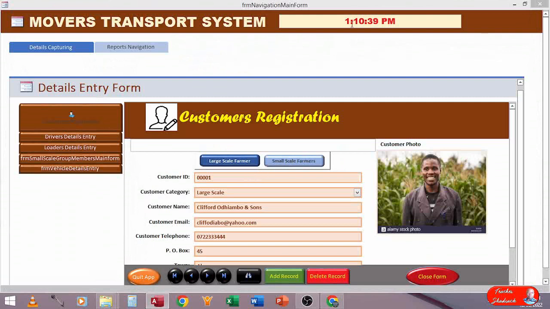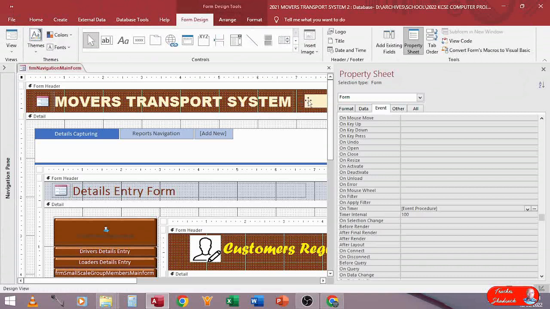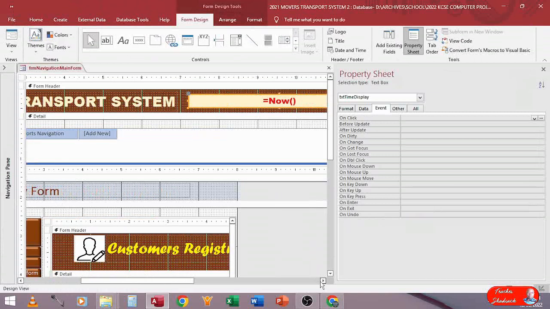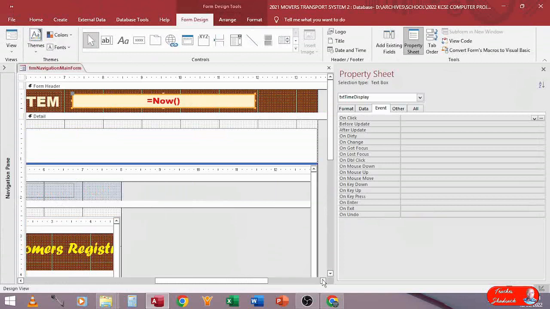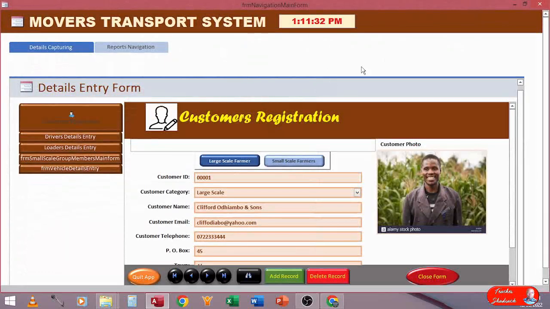The error is generated because I did not remember to get into the control and unbind it, make it an unbound control. It is already bound to a control source, and that is why no change can be made to it, because it's already a bound control. So I want to detach it from the function which we bound it to, and then after that it becomes unbound. So you should also do likewise if you do not want to see that error. And then you go to form view, and there you are.